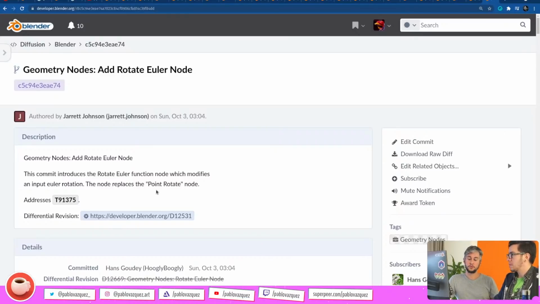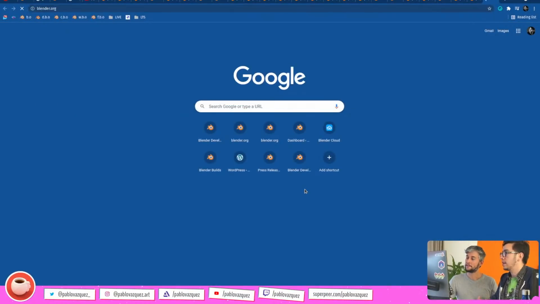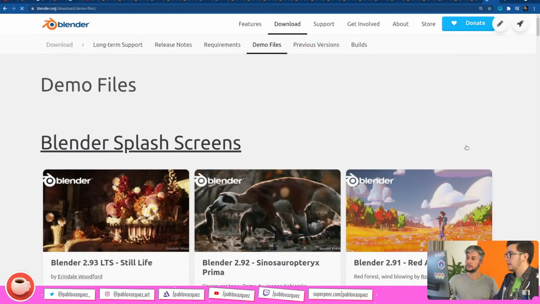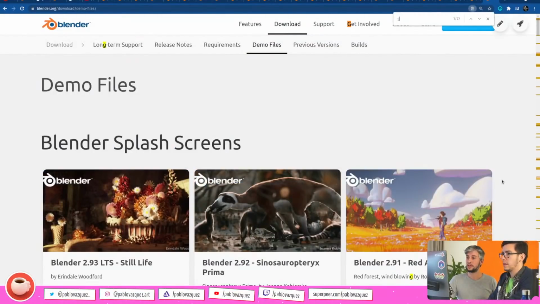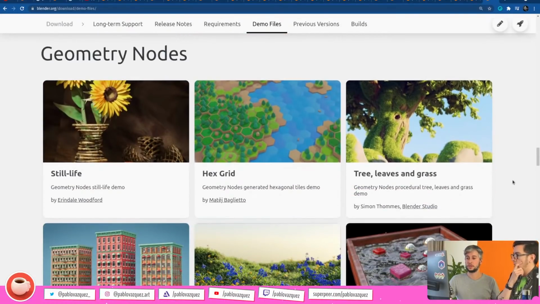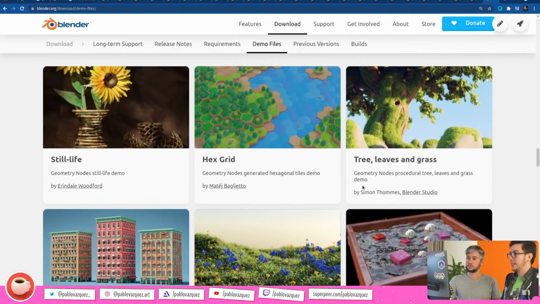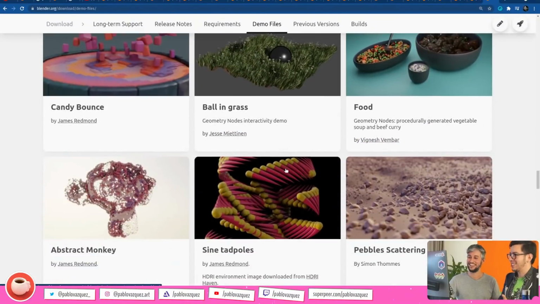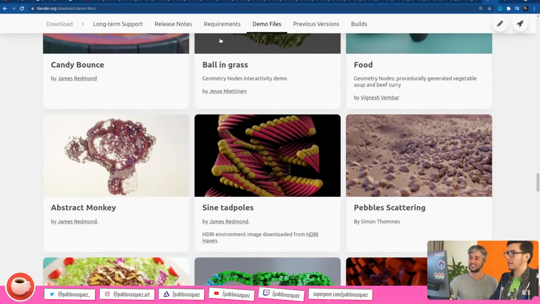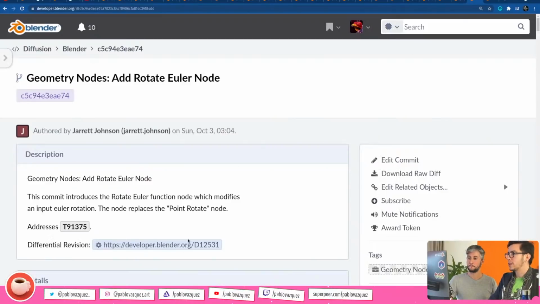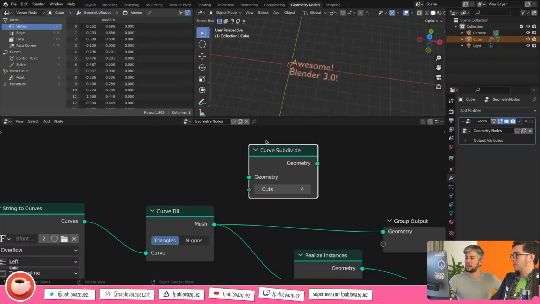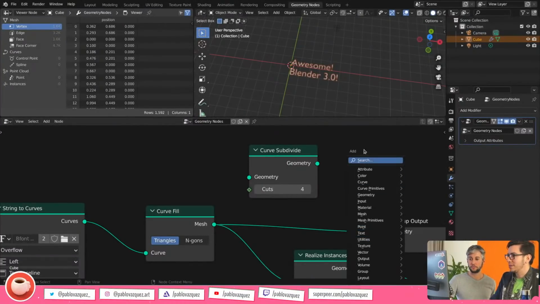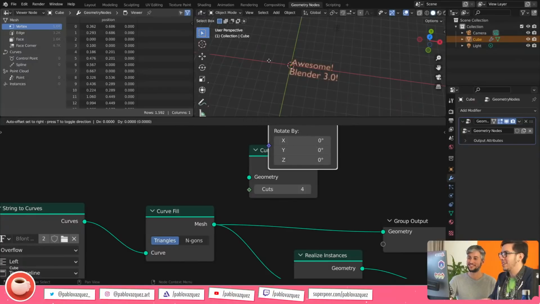A lot of those nodes already allow people to first convert the old sample files. Yeah. But I wonder if the original authors of the sample files could maybe volunteer. Like the demo files? Yes, those. Because it's so much work to convert those. And I know we are going to go after getting new files, but it would be nice to have some of the classic ones at least. So if your name is here, reach out and maybe upgrade those to fields: download the Blender 3.0 alpha and convert them. For example, this one, Rotate Euler, is a replacement of the Point Rotate node. Yes. But why are you changing the name? So now we have Rotate Euler. There you go.